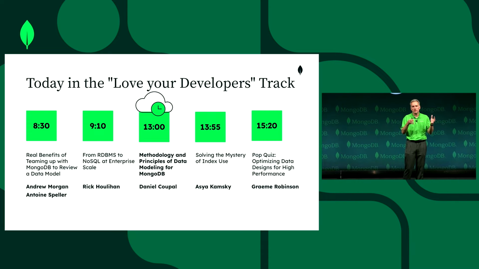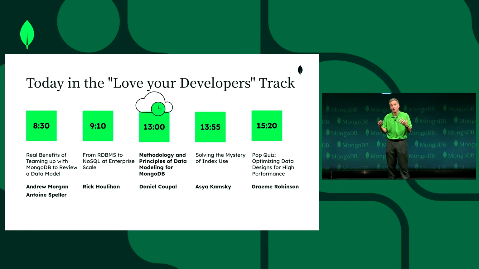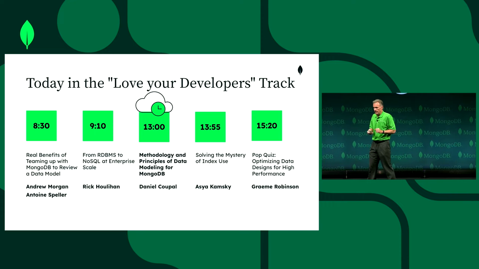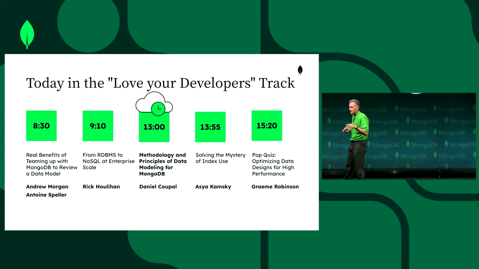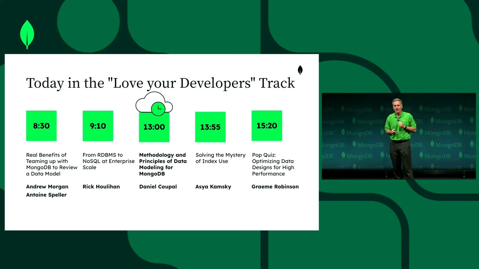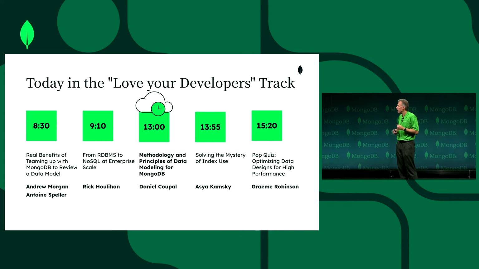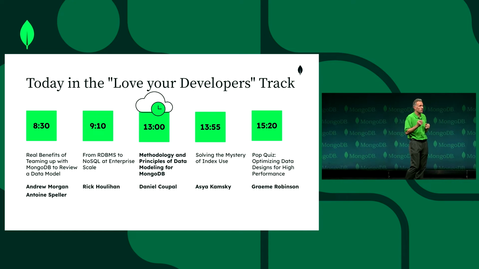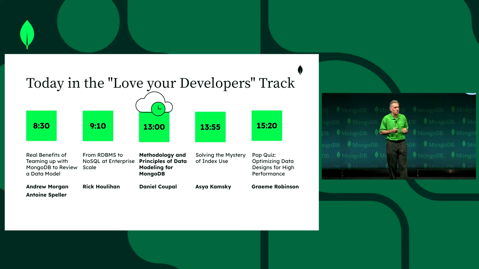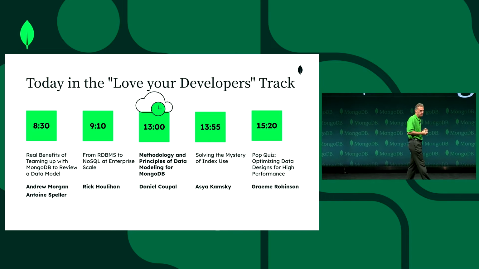One of the most important things once you create a model to make it in execution is to ensure that you have the right indexes and you can verify that you're using the indexes correctly. So our presentation is going to be about that. And finally, if you still have some interest in more data modeling stuff for the day, Graham Robinson's going to have a pop quiz, so you can walk there. And if you're doing well, you may be one of the persons who's going to walk out with a prize.